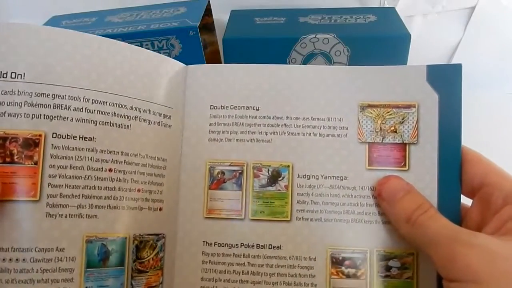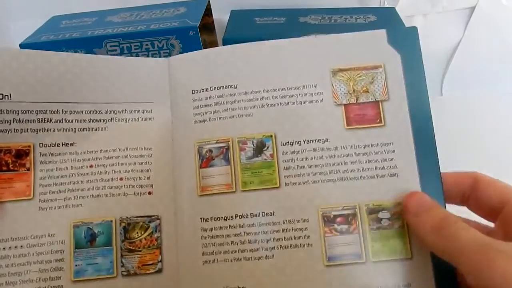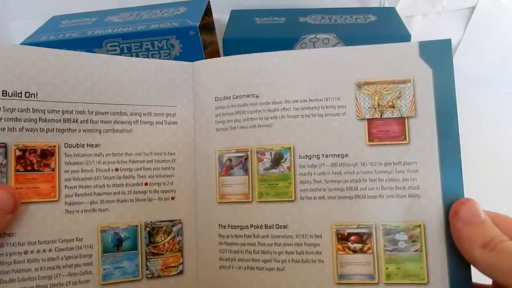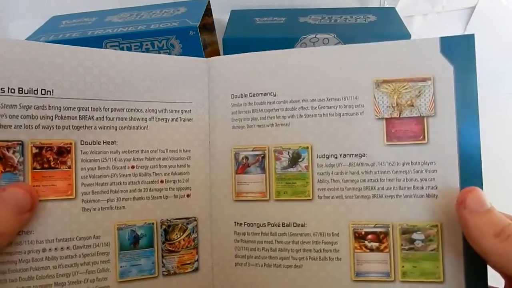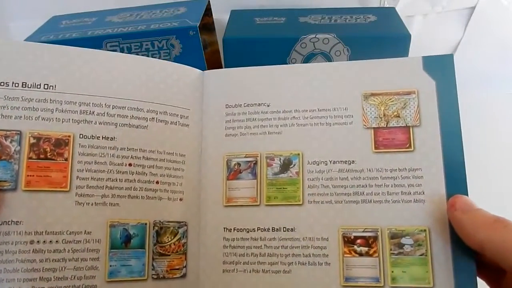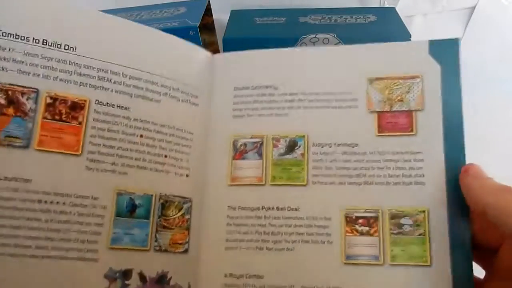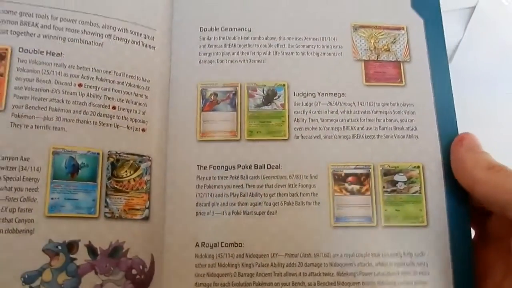Similar to the double heat combo above, this one uses Xerneas and Xerneas Break together to double the effect. Use geomancy to bring extra energy into play, and then let rip with Life Stream to hit for big amounts of damage. Don't mess with Xerneas. So, if you have a Xerneas card and a Xerneas Break card, put them both together and play them so you can do more damage to your opponents.